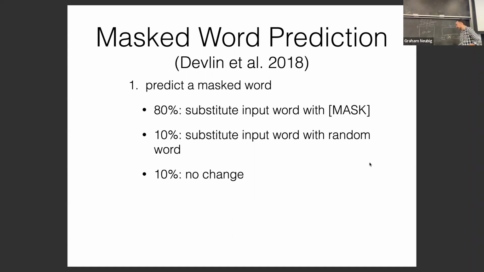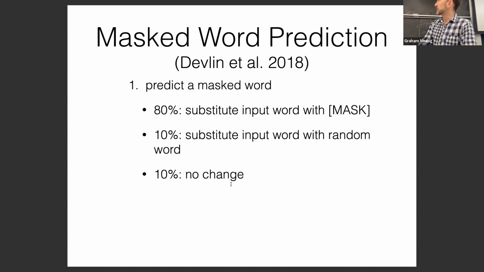So what you do at test time when you're using the representations, you don't actually use the mask. You are just usually inputting full sentences, because why would you want to throw away information at test time? And so this basically allows the model to continue to function even in the case where we don't have masks in the input.